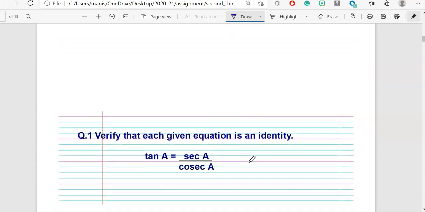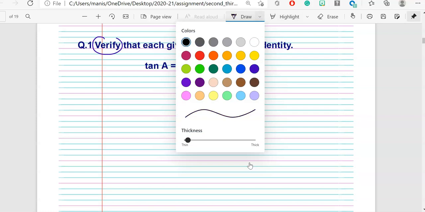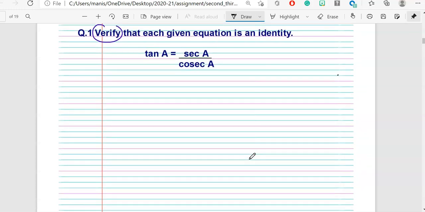Now our question number 1 says verify that each equation is an identity. So we have to verify. How we do the verification process is I will take the left side and simplify it, and then I will take the right side and simplify it. At the end, both of my simplest forms should match. If both of them match, then it is an identity. But since the question says verify that each equation is an identity, this means automatically they should be the same.